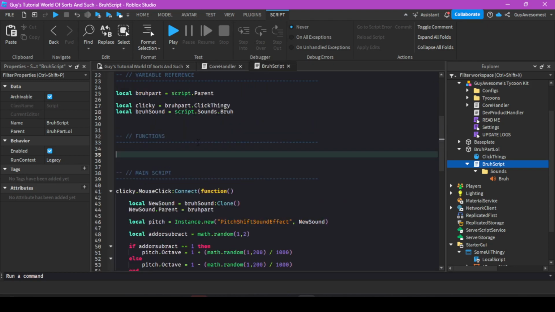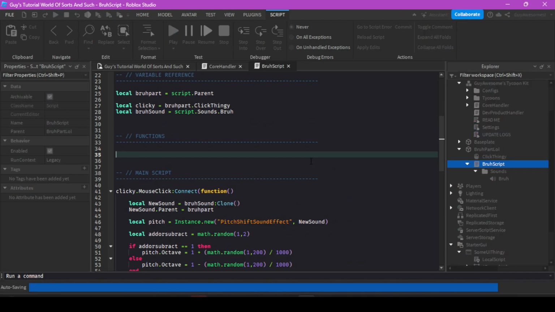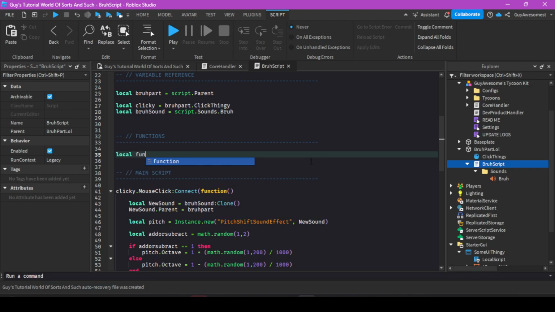So for this brush script, of course, I'm going to make a local function. Now, sometimes you don't need this, not every time. But it'll tell you when you need local, and it'll tell you when you don't need local, because it'll give you an error saying it needs to be local or it doesn't need to be local. Just pay attention to that. I like to keep it local in case I need to.